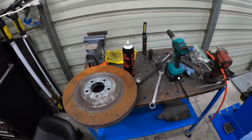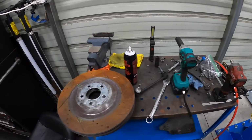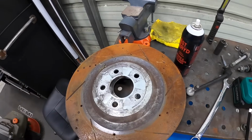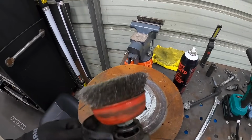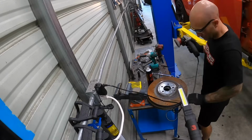Okay, so I couldn't help myself. I ended up taking the old end links off of the sway bar, and I painted it so it's outside drying. But while that's drying, I'm gonna clean off all of this caked on brake dust and stuff right here. Fastest way for me is just to hit it with the wire wheel real quick. Should clean up. Let's see what it looks like.